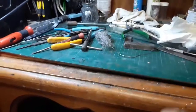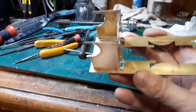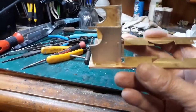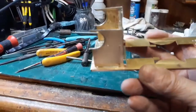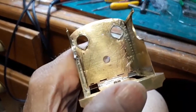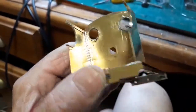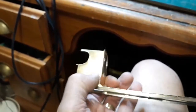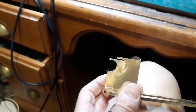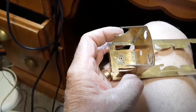I've put the cab on. I've still got to run a fillet of solder in the outside because there's a gap. You can see the little hole for the tab, so I've got to fill that. But that's better. It's pretty square. I've got to put a handrail from there. There's a little hole in the beading, and you can see that.